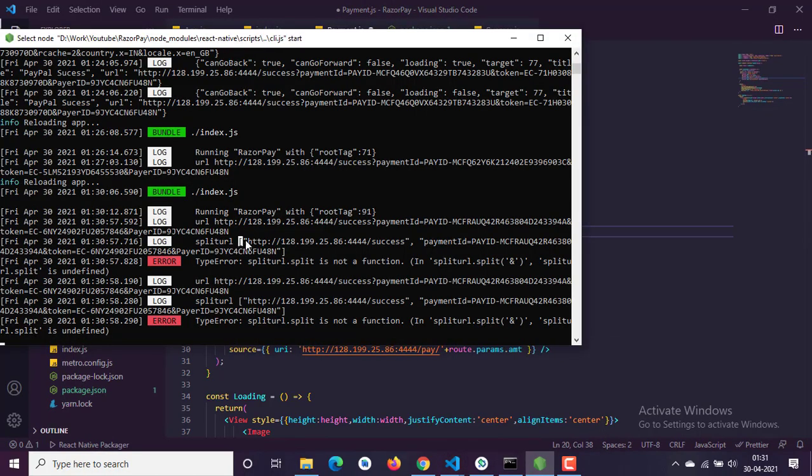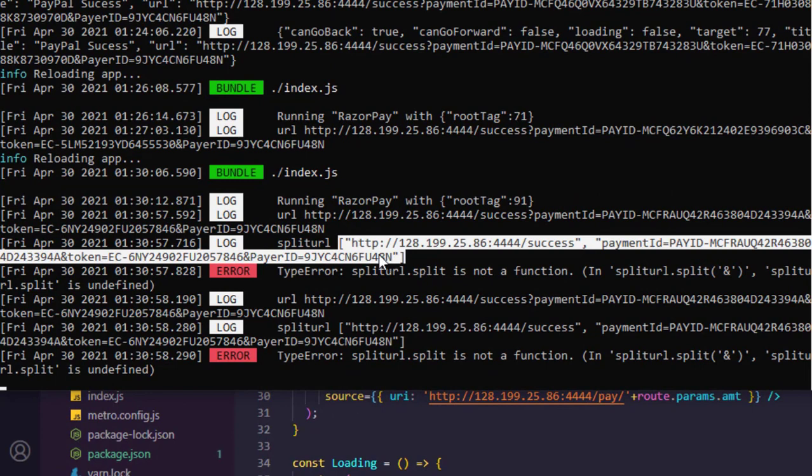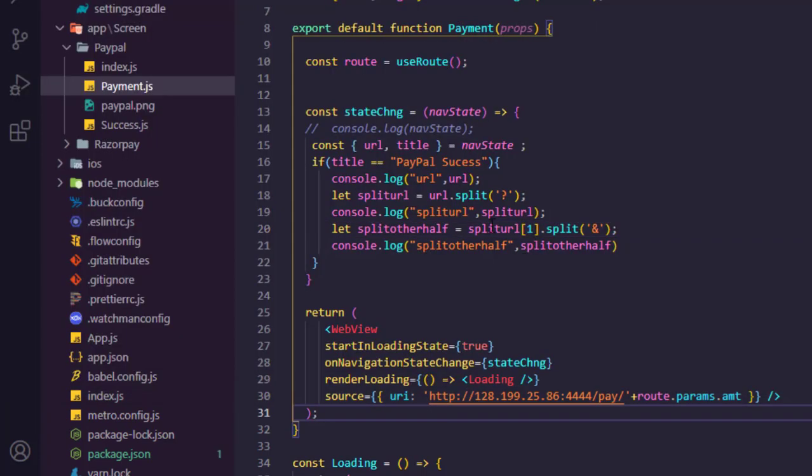When you see split URL, we have two indexes. One is holding the first half before the question mark, and the second one is holding the other thing after the question mark. So we have this, and we forgot to enter the index. That's why it's showing a type error.